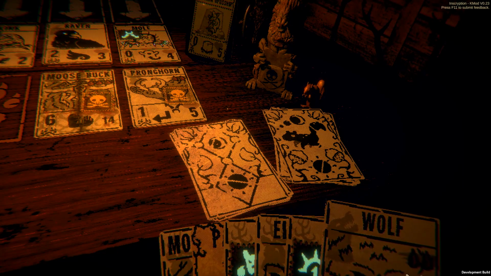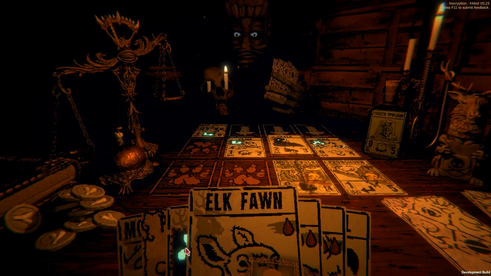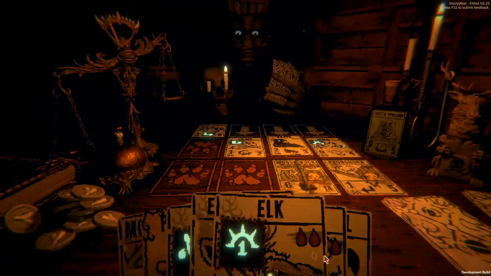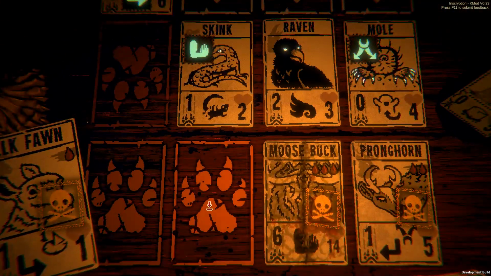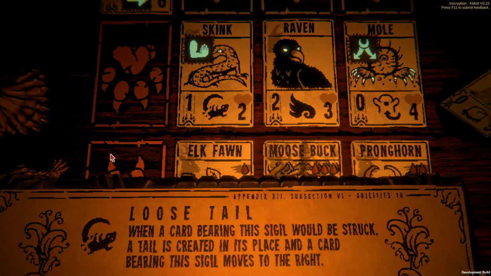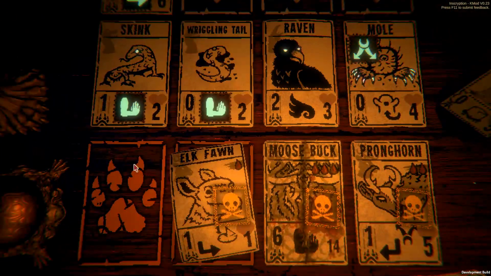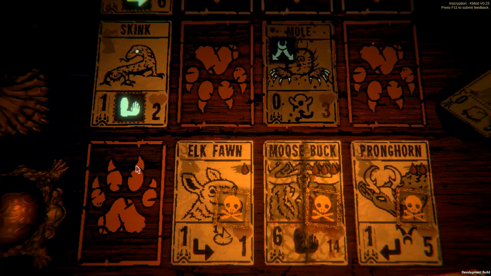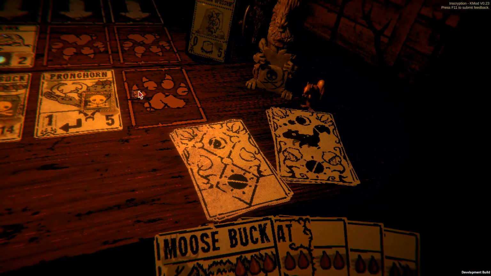That is fine. We need squirrels now again, right? Yeah. I might gonna play the elk fawn here. Yeah, squirrel elk fawn. And I'm gonna play it right here. And what's the skink's ability on there? Loose tail. When a card bearing the signal would be struck, a tail is created in its place, and the card bearing the signal moves to the right. But that's fine. And then we move right into its way. It kills the fawn, which is a little unfortunate, but we don't take any damage, which is good.